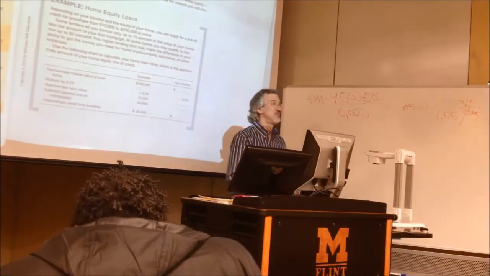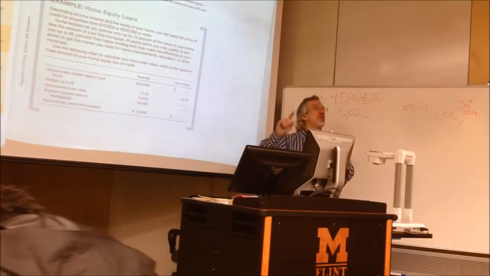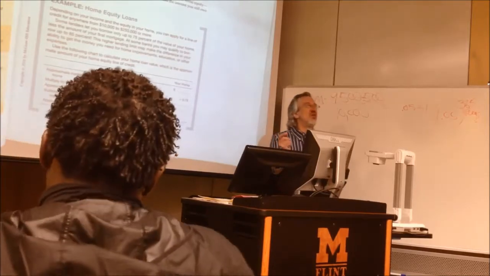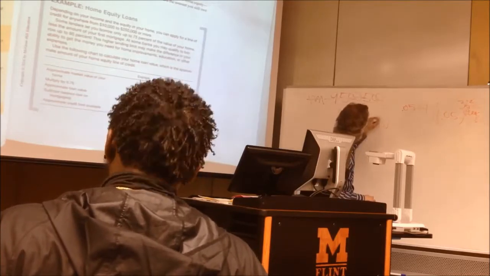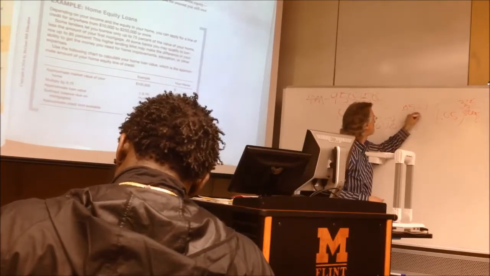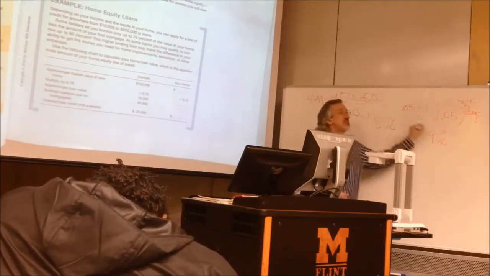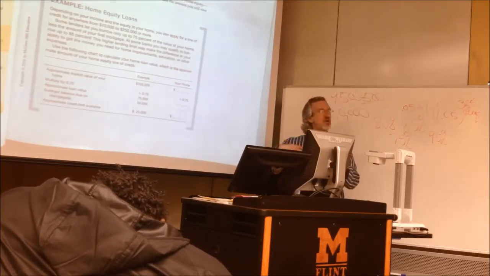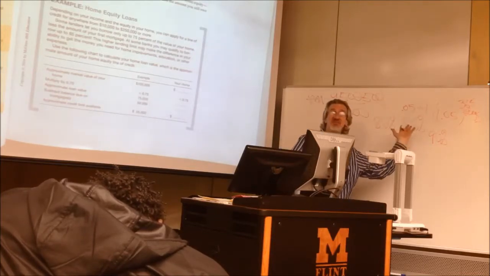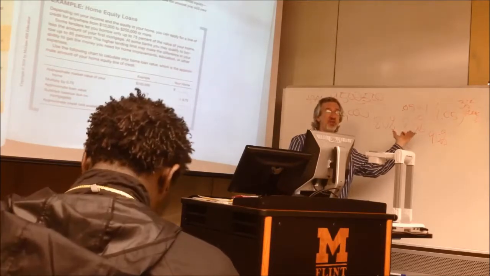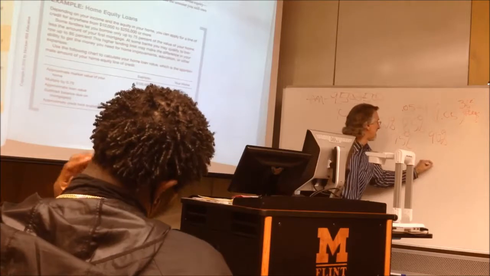Here's how it works. When you go to a bank or credit union and start looking at their home equity loan rates, they're going to put a percentage on there. The most common percentages I've seen are 80%, 85%, 75%, I've even seen 90%. These percentages are the credit union or bank telling you they will loan up to that percent of the market value of the home you're thinking about getting a home equity loan for. So let's pretend the market value of a home came in at $100,000.